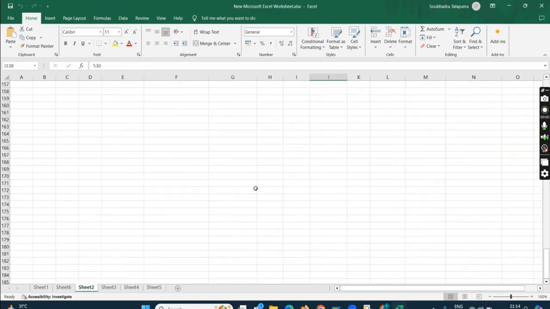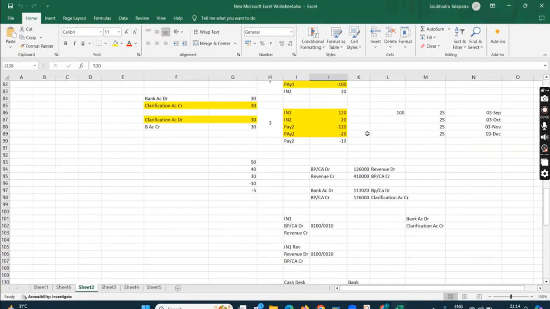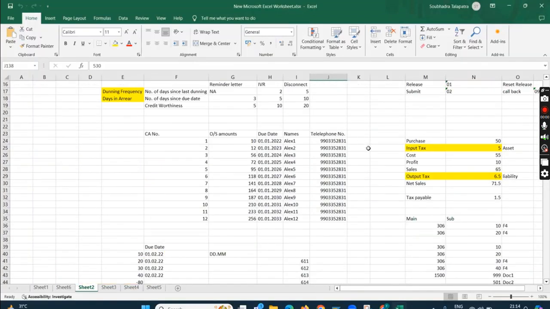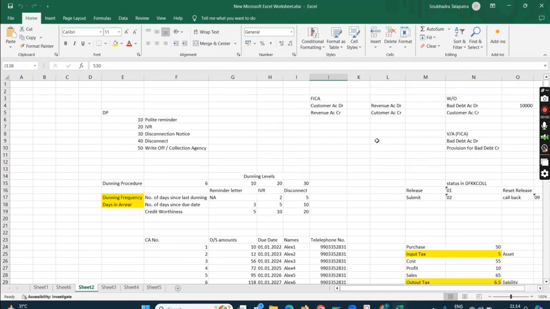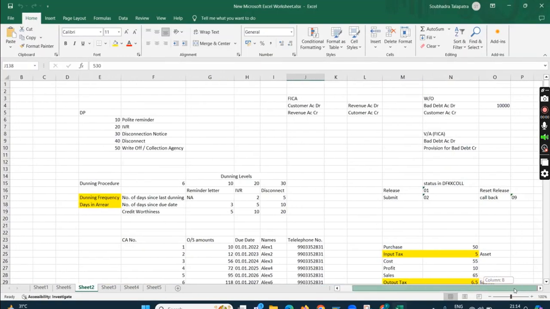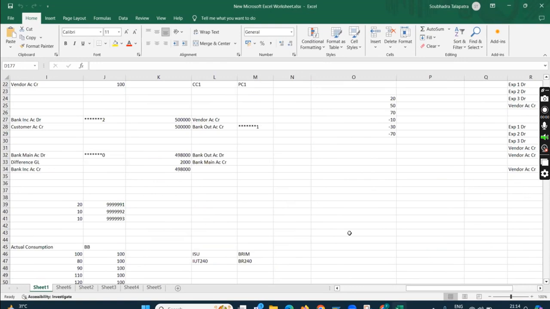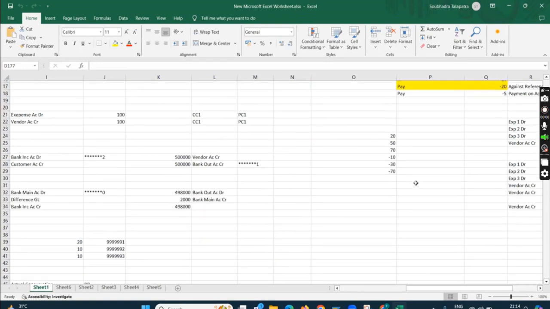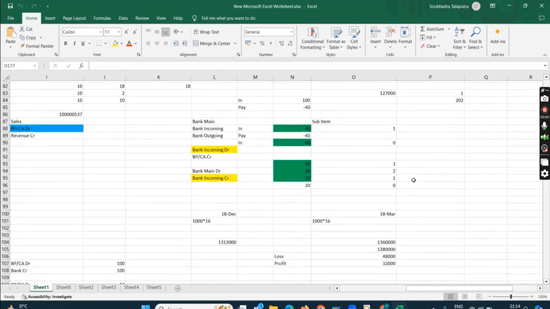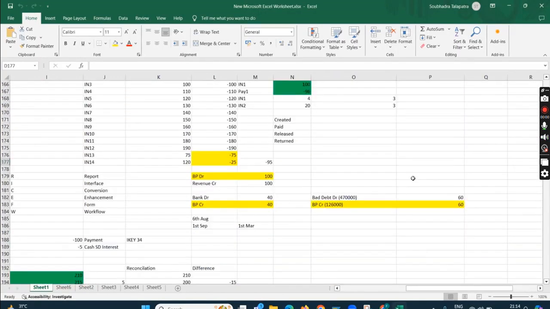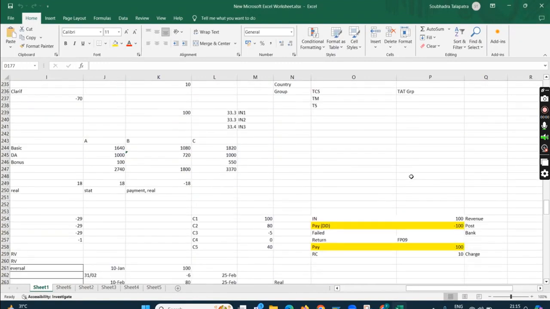Anyways, I cannot remember which sheet I explained, but we are in the customer initiated payment and manual payment we did. Now next we are going to talk about batch payment. Batch payment means, similar to BAPI, that we need to do a payment automation. Lots of payments will come. Nobody will manually post the payment, but there will be an automation in a tool via which the payment can be posted.